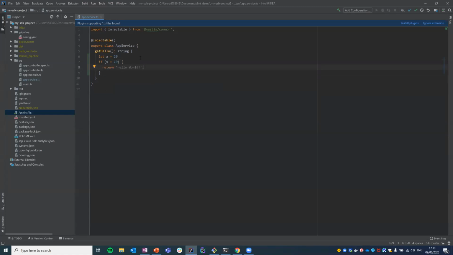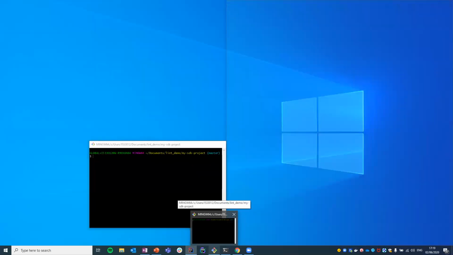Of course, this is a very simple example, and I think most of us are able to see the problem of using the assignment operator instead of the comparison operator in such a small application. But the interesting thing about this example is that if you would just test the application for its behavior, you would not really notice this bug, since this expression will always be evaluated to true. So it will anyway return hello world as we would expect, even though we have this error here. In larger applications, such bugs are of course a bit more difficult to detect if there are more lines of code than we have right now.